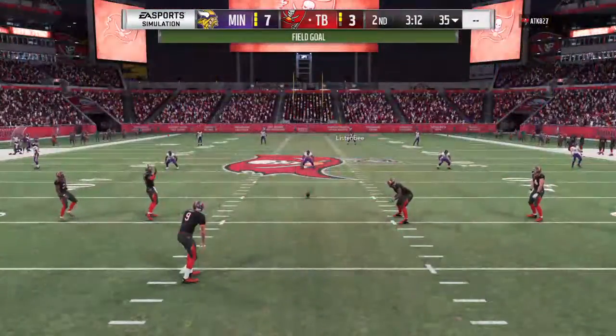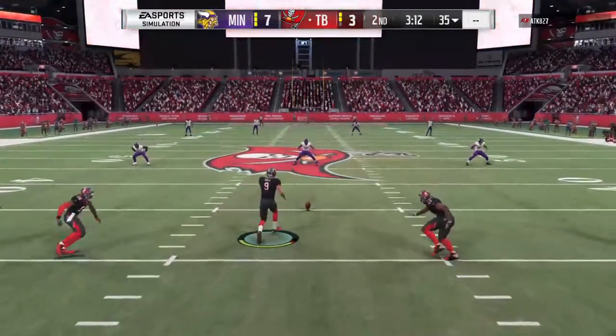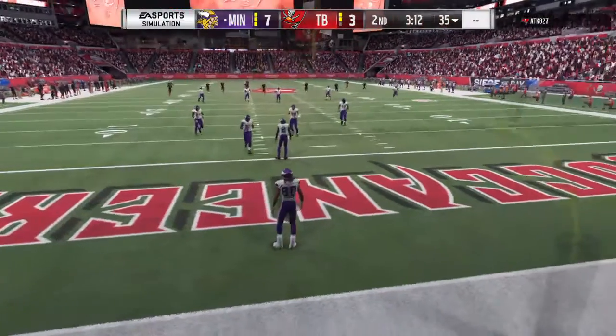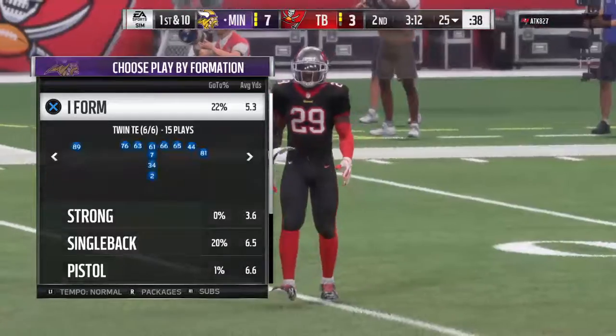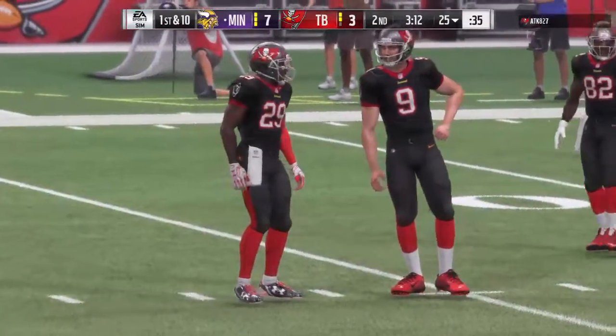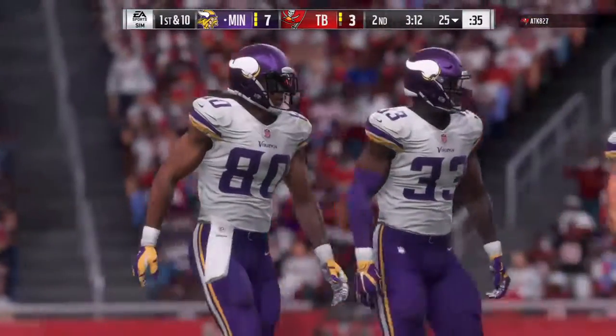And they are on the board, but still trailing. It's 7-3. And that field goal caps an 11-play drive. That's a lot of offense to run to only get 3 points, but they'll take them. Anytime you can put anything on the board, you run to your sideline, somewhat happy. And now out comes Minnesota. And there are parts of their last drive they'd like to emulate. And, of course, they'd like to forget the ending, the interception.